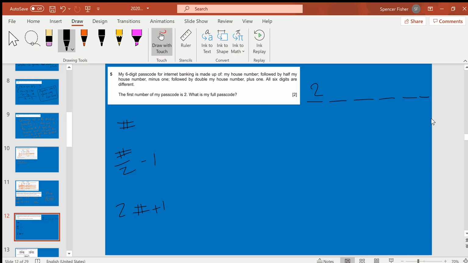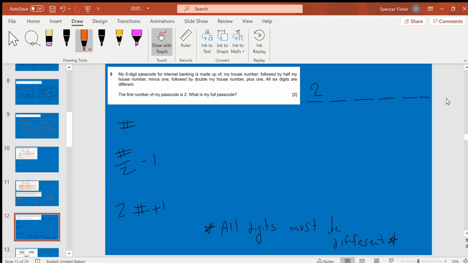Now the key to this problem: all digits must be different. Do you have to write that out again? No, but this is the most important part. Underline it excessively, whatever the case. This is easily the most important part to remember for the problem because it's the easiest to forget. All right, so what I'm going to recommend you do here is just guess and check.